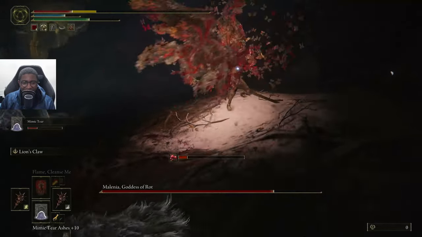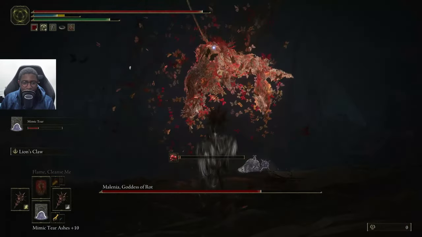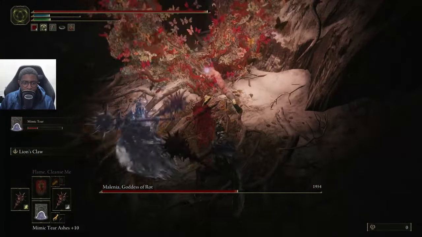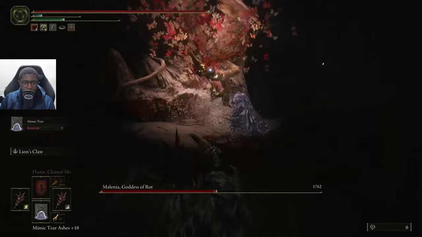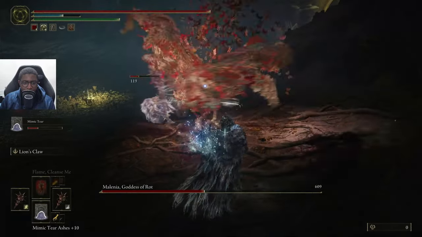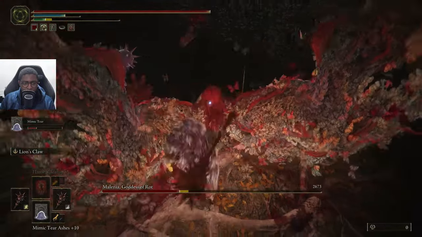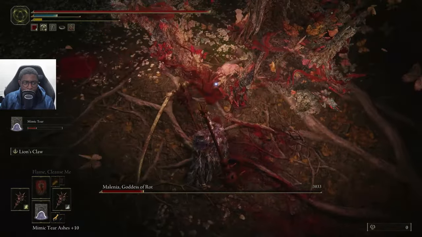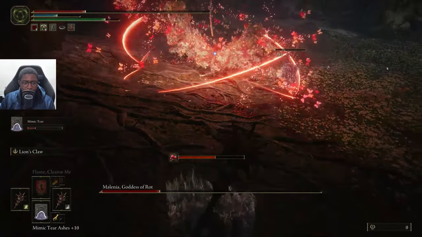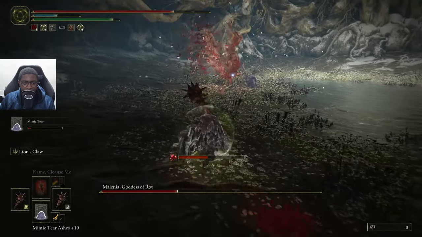Freaking hell, yo, she's kicking both our asses. Oh my god. Get a mimic. Oh frick, drink. No, not me. Please stop attacking me with that. Yo, heal! The frick are you doing? Oh, now she's healed too much.